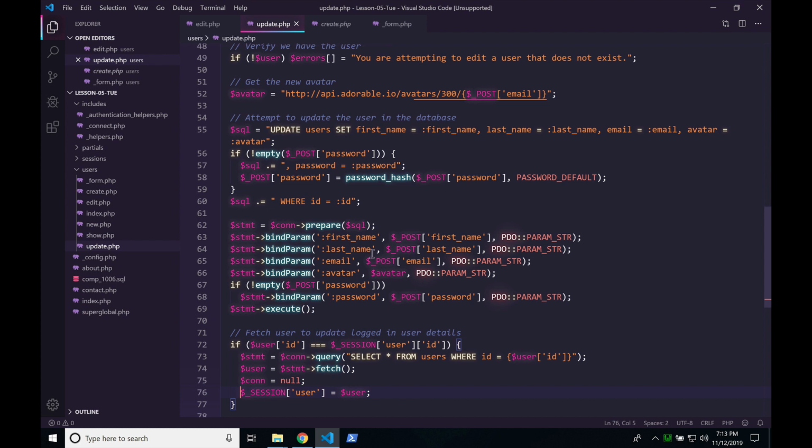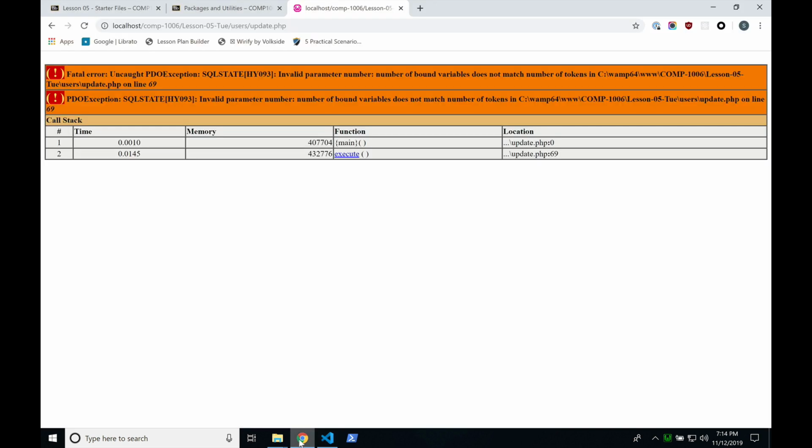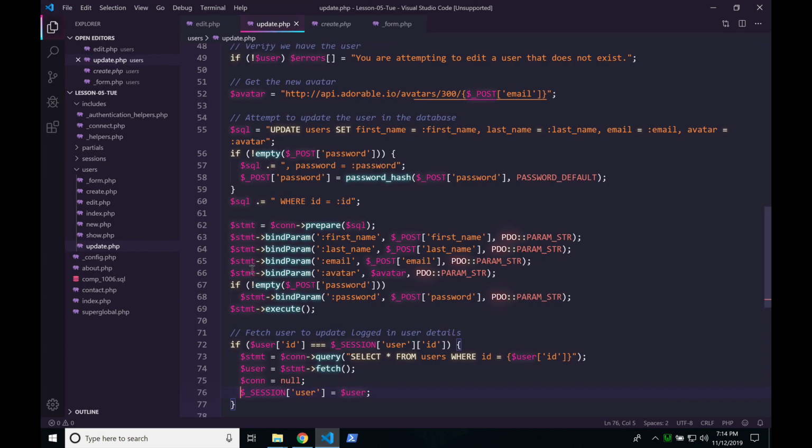So my password was empty, and I'm giving them 4 parameters: first name, last name, email, avatar, password, and then we're binding the parameter of password. Does it give me a line number? On line 69. Right, because that's where we're executing. So I've got the wrong number of actual parameters.